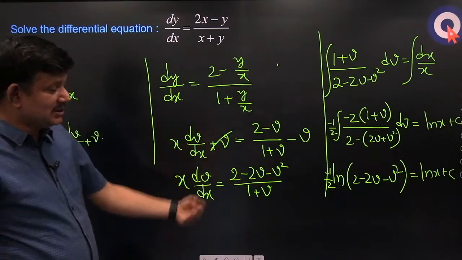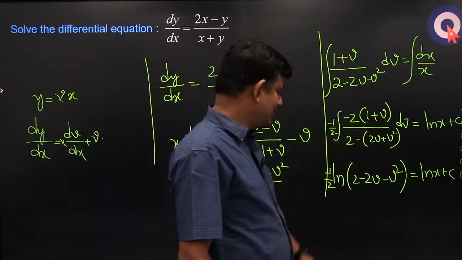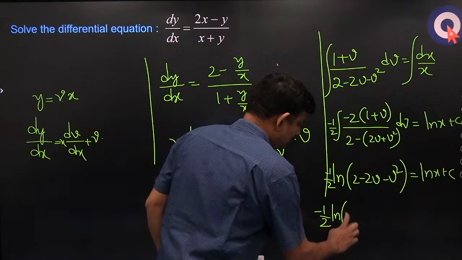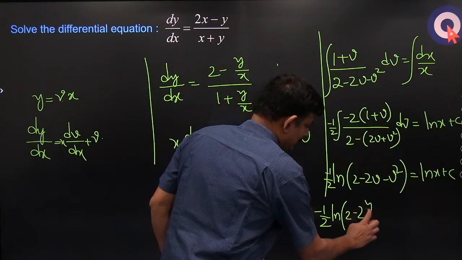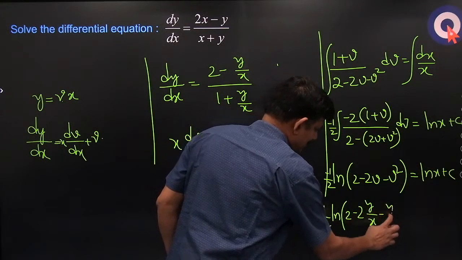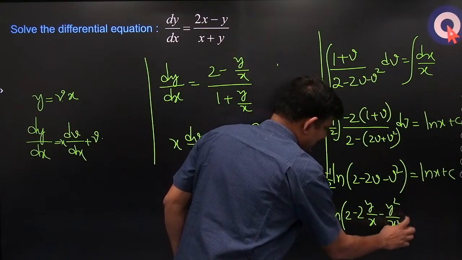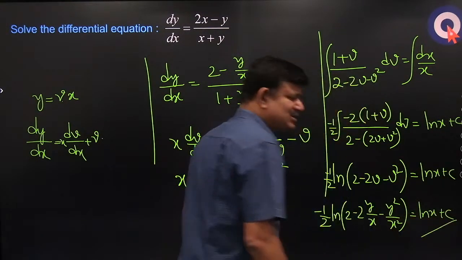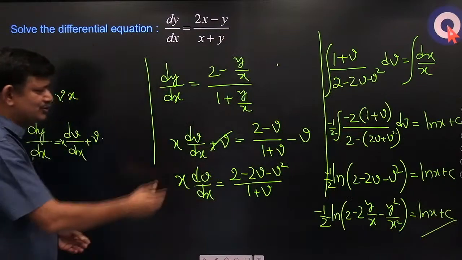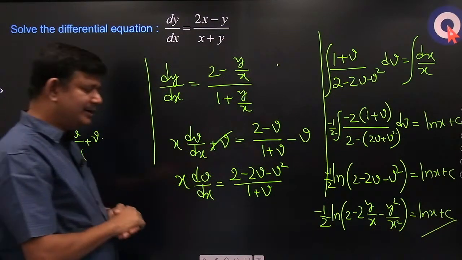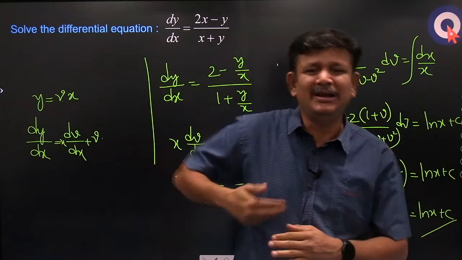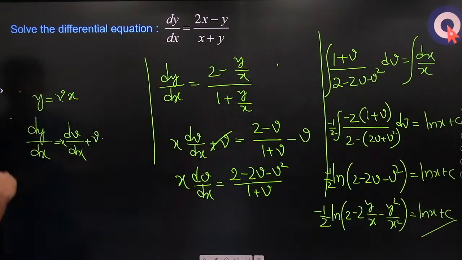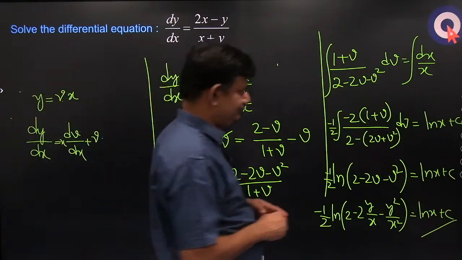अब v को रिप्लेस करना होगा y by x से, तो फाइनल आंसर आ गया. तो फाइनल आंसर व्हाट विल इट बी? -half log 2 minus 2y by x minus y square by x square. इसमें काफी कुछ दिमाग लगाने के कुछ भी नहीं है, सारा लेबोरियस प्रोसेस है और कुछ भी नहीं है. And we were fortunate to get little easier calculations, otherwise थोड़ा लेंदी हो जाता है. Other than that nothing is there in this question.